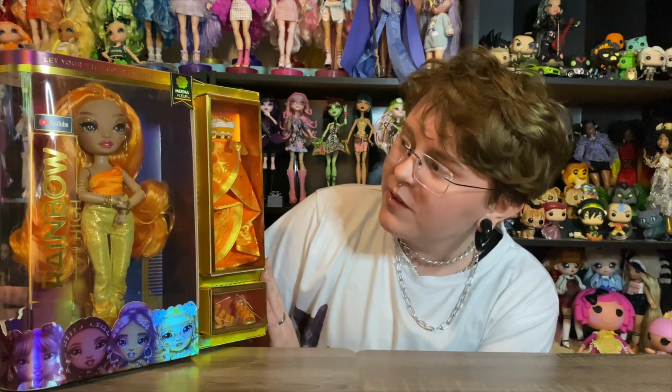Obviously, the important part is going to be getting into her and looking at all of the amazing accessories she comes with. She literally has so much detail. I cannot wait. So I'm going to unbox her off screen real quick. I will be right back with you guys to talk all about Meena. See you in a second.